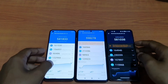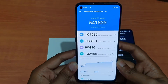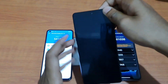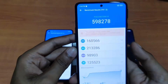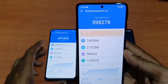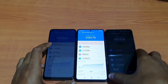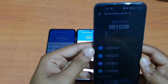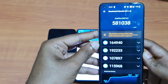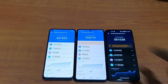Here are the results. The Realme GT Master scored 5 lakh 41,000. The Poco F3 GT scored 5 lakh 98,000 — almost reaching 6 lakhs, having previously already hit 6 lakh. Finally, the OnePlus Nord 2 scored 5 lakh 81,000. So the Poco F3 GT and OnePlus Nord 2 are very close, while the Realme GT Master is a bit behind.